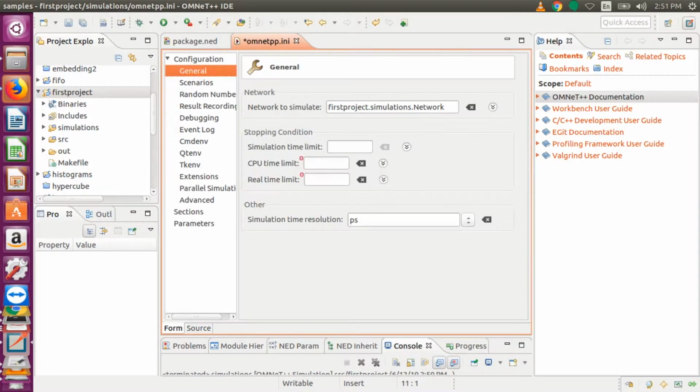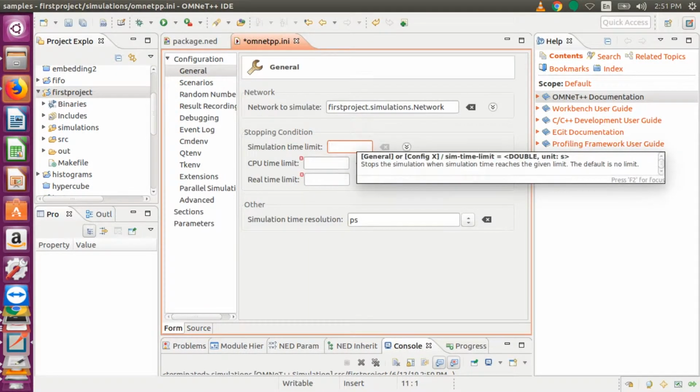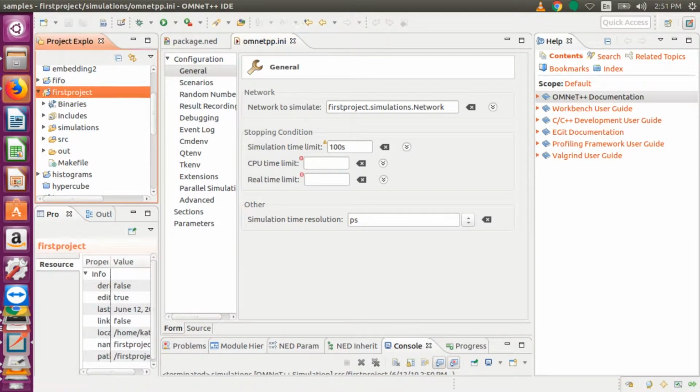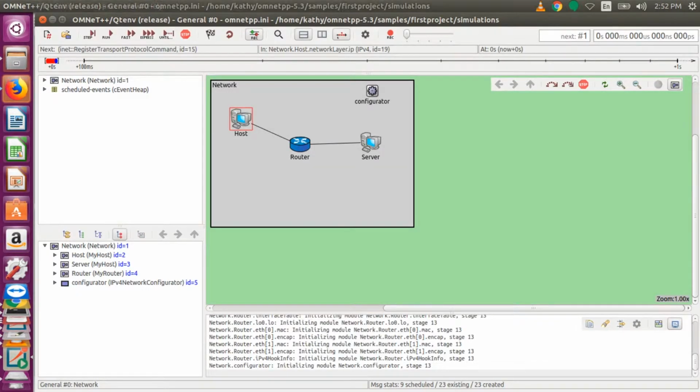So this is going to record all the events as they happen, and we give it a time, say 100 seconds. But because we are only sending from one node to another, it's only going to take a few seconds, irrespective of how many seconds we put there. But we are just putting 100 seconds for test, or just for an example. So after that, we save our project, and then we run the simulation, or we build the simulation again, because some changes have been made.